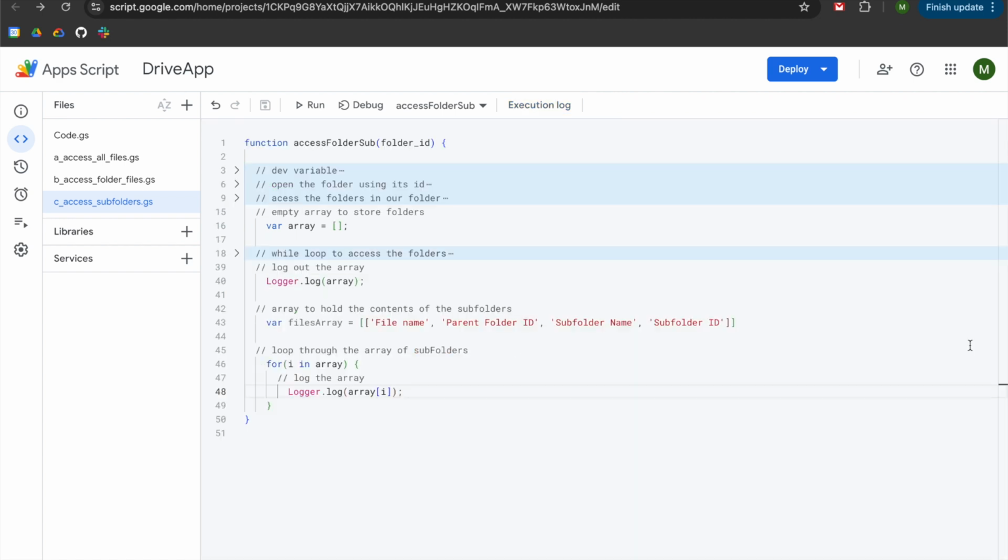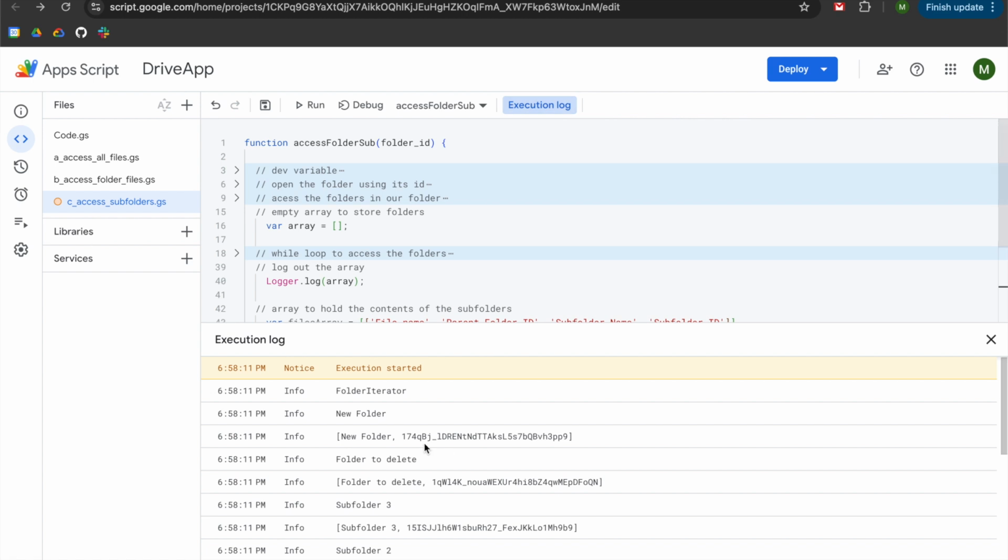So what we're going to do is we're going to use array square bracket I, and then the way that we access the second element is square bracket 1, because arrays and two-dimensional arrays are 0 indexed, which means that they begin at 0. So the first value is represented by 0, the second value is represented by 1. Because the folder ID in our array is the second element of our array, 0 is the name, 1 is the ID.